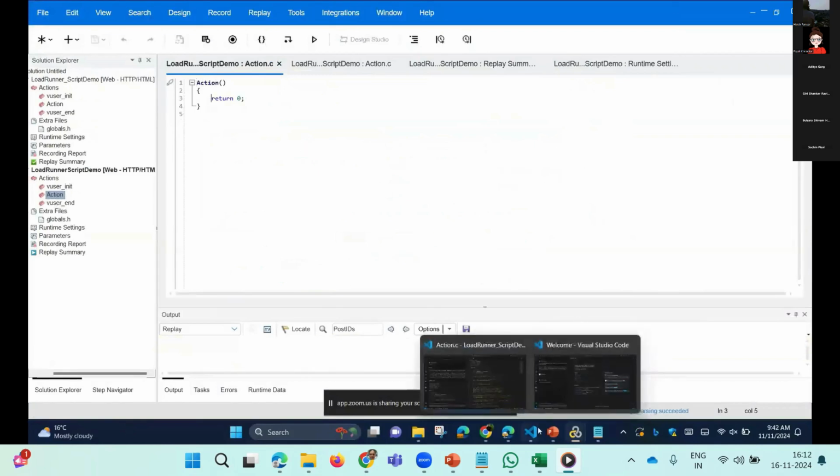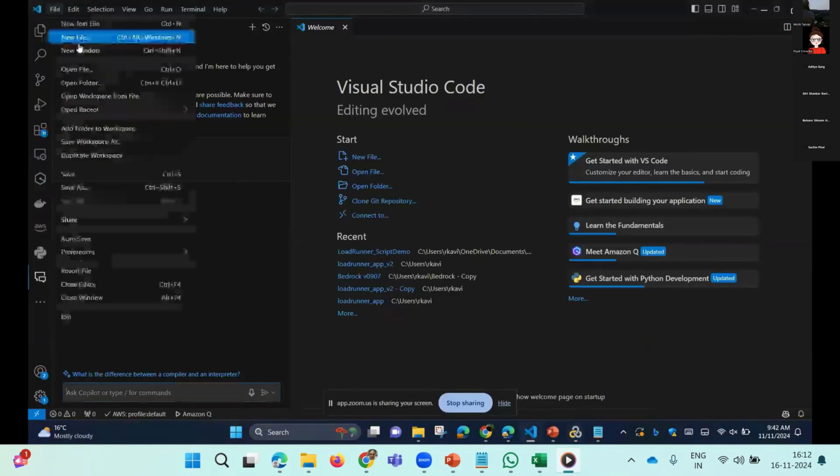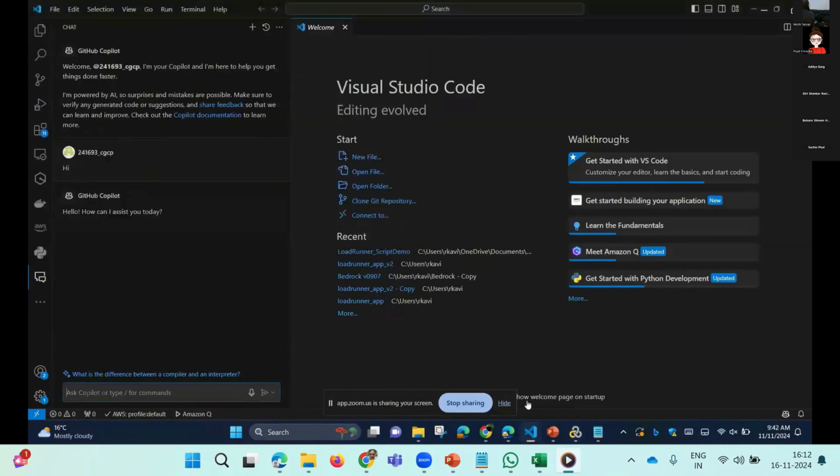Now I'm going to open VS Code and open the newly created script there.